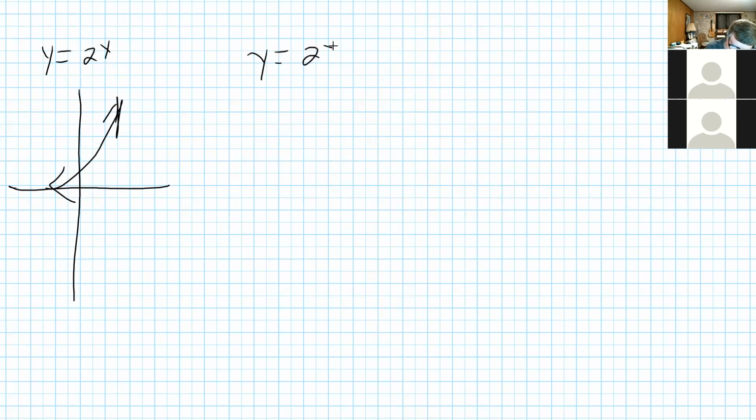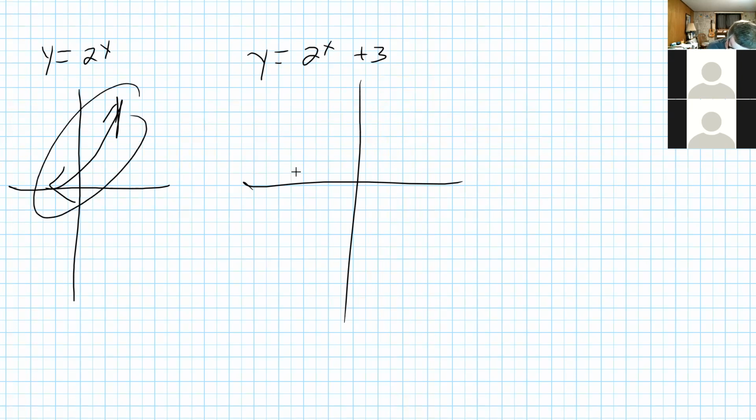All right, now let's say we've got y equals 2 to the x power, and that graph looks like that, very roughly. What do you think y equals 2 to the x plus 3 is going to look like? Would it be up 3 units? Exactly. So it's going to look just like this, up 3 units. So instead of it having a y-intercept at 1, it would have a y-intercept at 4. Again, I'm not making super accurate graphs. I'm just trying to get you the general idea.